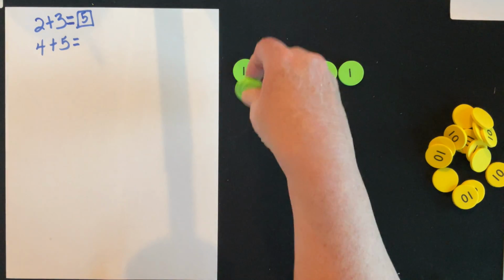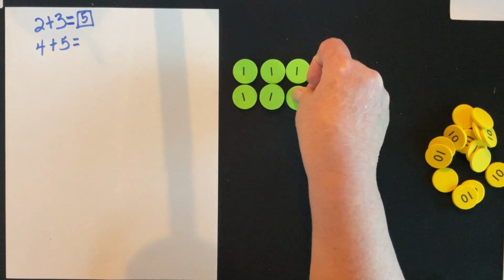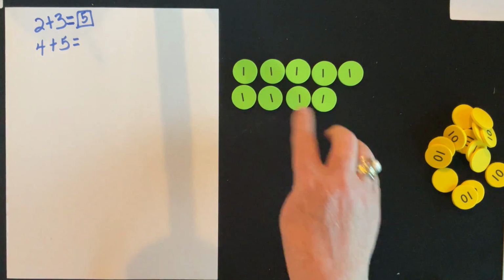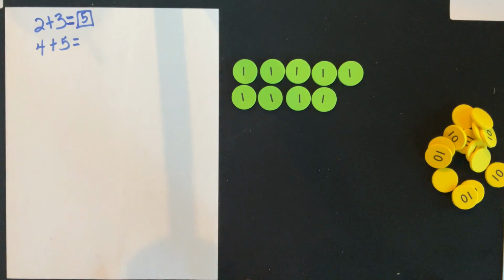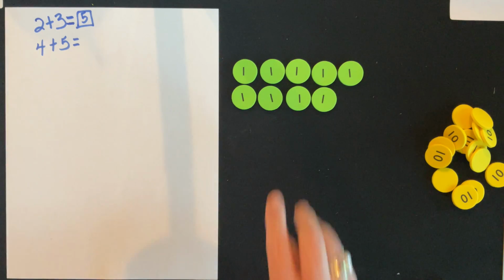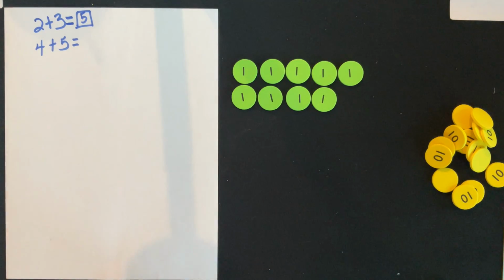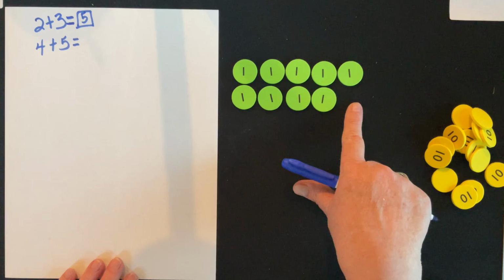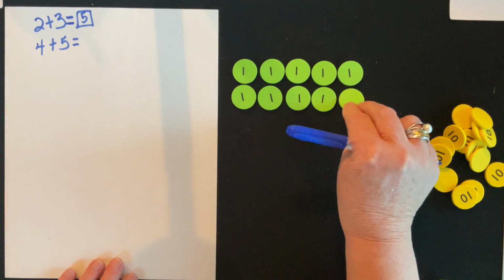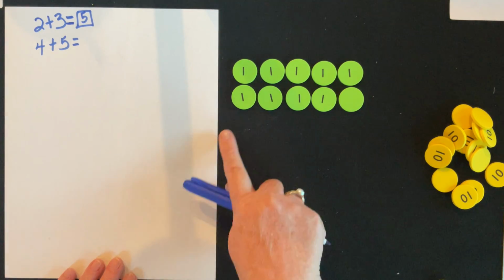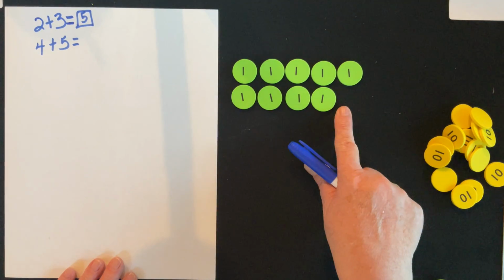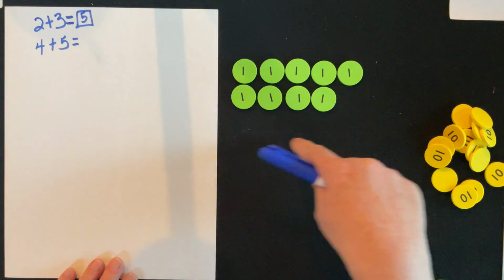Yes, we could add these this direction and it would not make any difference whatsoever. That is still 5 plus 4, because you don't know how kids are going to arrange them. But like I said, I'm going to always encourage kids to put them in some kind of system of organization. Now, we can talk about that you know that it's 1 less than if this was completely filled. If it was completely filled, it would be 10. But because there's 1 missing, what is this quantity?